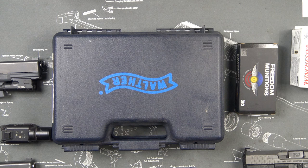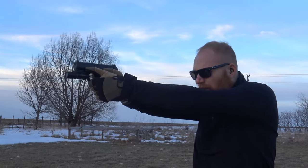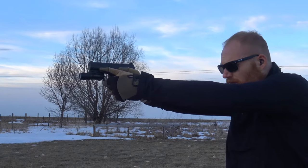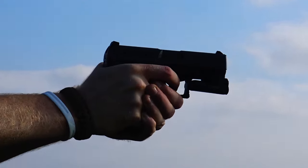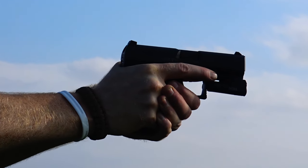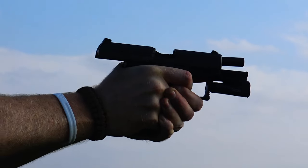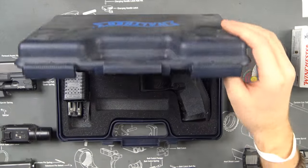What's up guys, this is the Honest Outlaw here. Today we're going to be doing a pistol review on the awesome PPQ M2. It is an awesome pistol — there are some drawbacks which we'll go over — but as usual we're going to go through the checklist of what I think is most important about a pistol, tell you what I think about it, why I bought it, what I would use it for, compare it to some popular competitors, and give you my overall opinion at the end.